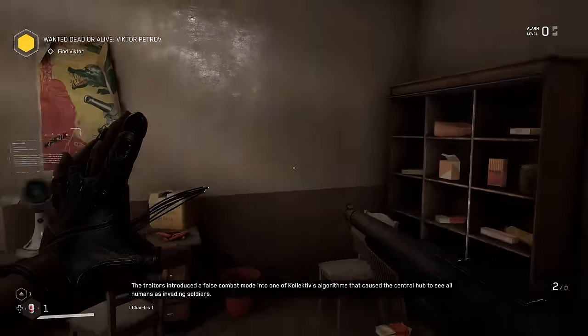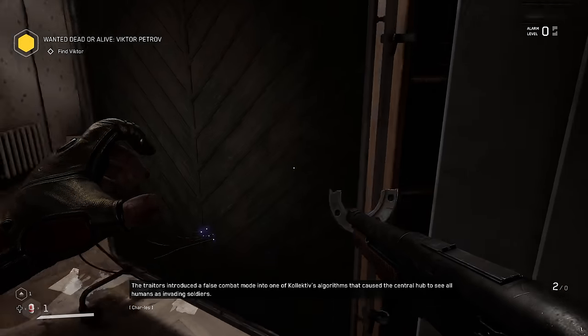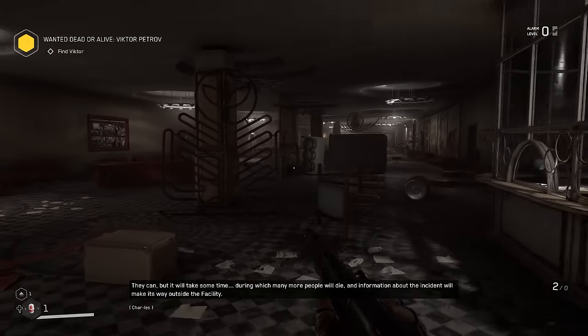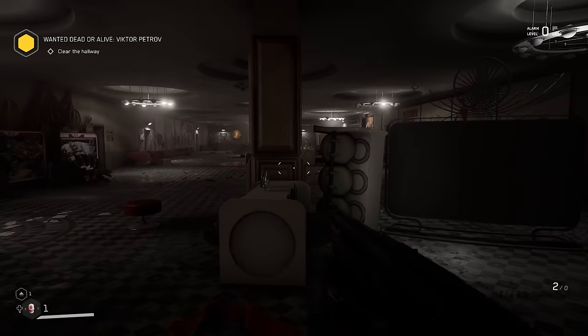The traitors introduced a false combat mode into one of Collective's algorithms that causes the central hub to see all humans as invading soldiers. And our scientists really can't fix it without Petrov. They can, but it will take some time. During which many more people will die and information about the incident will make its way outside the facility.